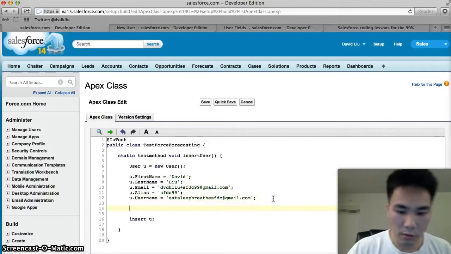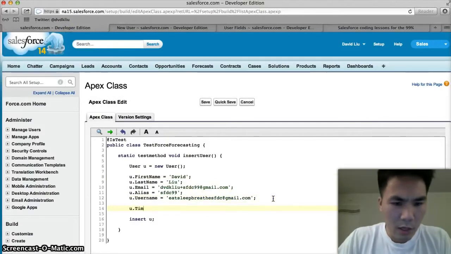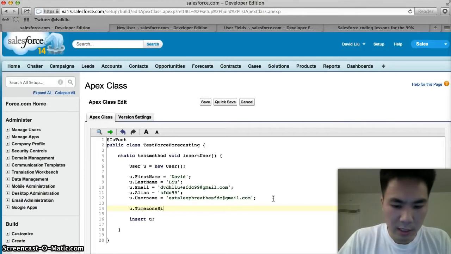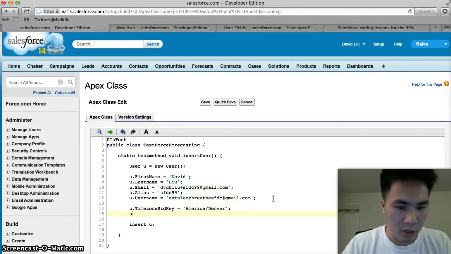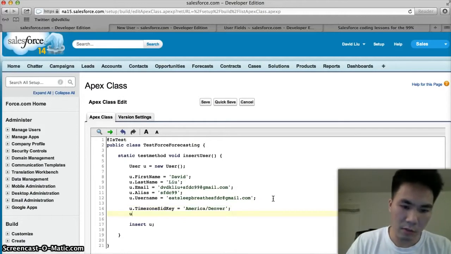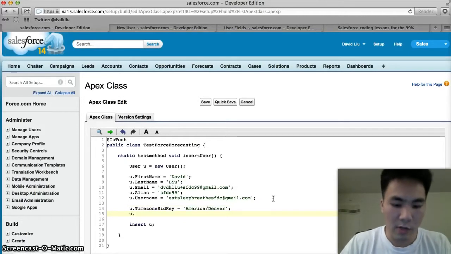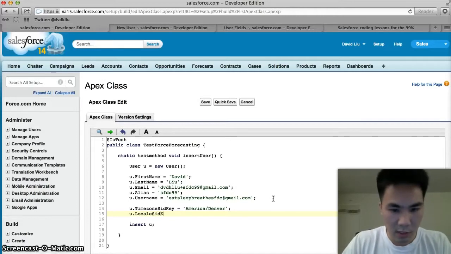Now, also on the user object, there are all these things in the background that we have to fill out. For example, what time zone is the user in? Don't worry about these lines of code. They just have to be done on the user object. When you're using any other object, you don't have to worry about these at all. It's just something unique to the user object.